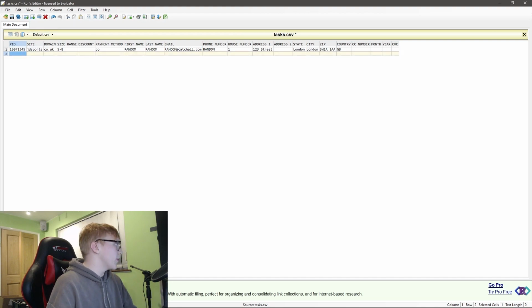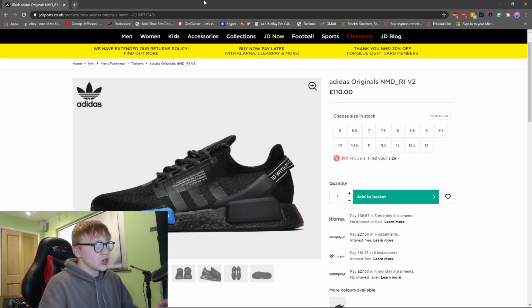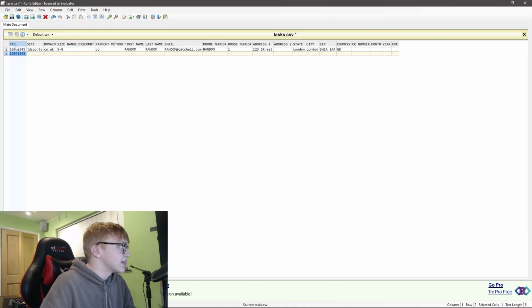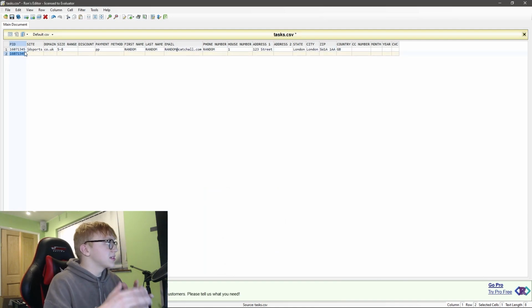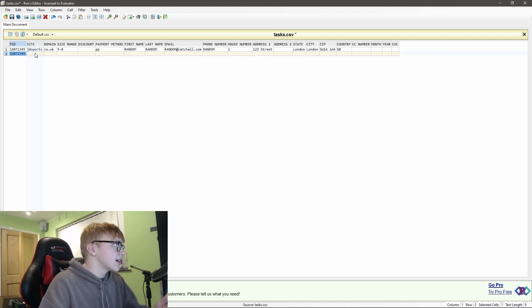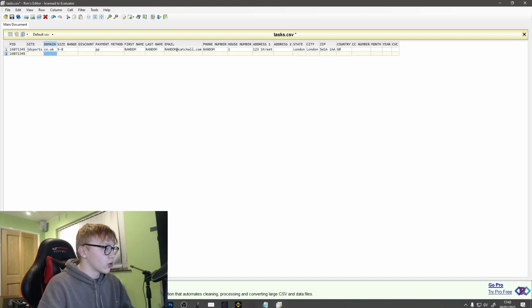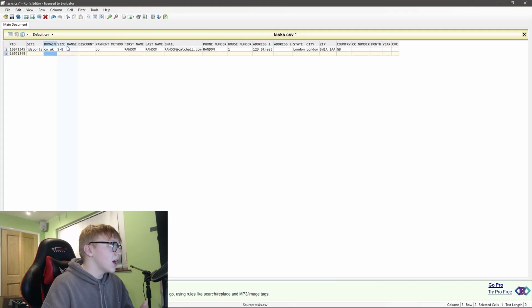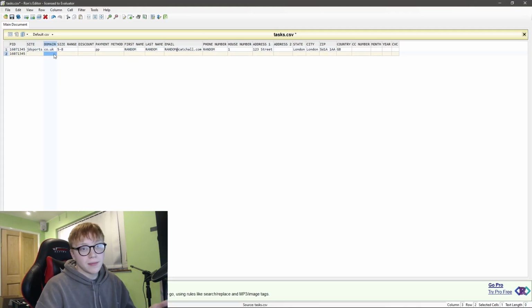So basically what we have here is I have this shoe from JD Sports and I've copied the PID, SKU, call it what you want, from here. And I've pasted that into this PID section here. Now this is Mesh front end, so as you can see, there's multiple sites. It could be Footpatrol, Size. However, it is JD Sports, so I've typed in JD Sports. And then the domain, I'm in the UK, it is jdsports.co.uk. If I was in another region, if I was in France, in here I would put jdsports.fr. It'll be as simple as that.